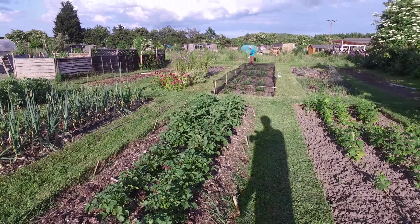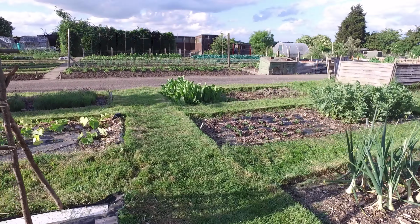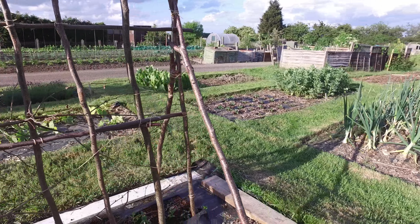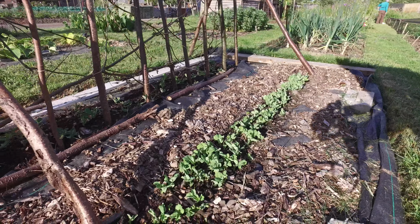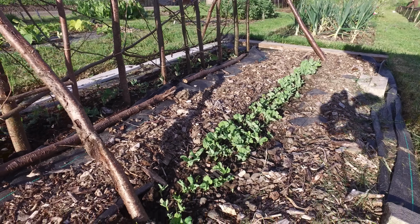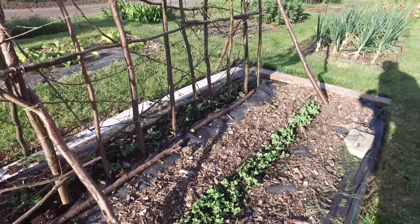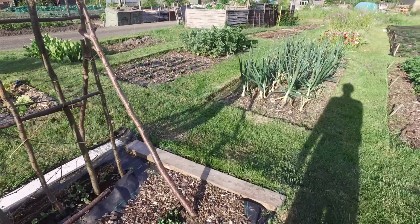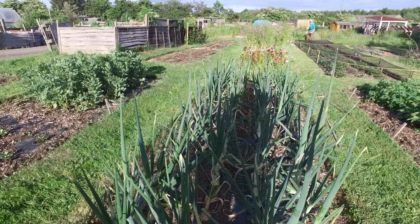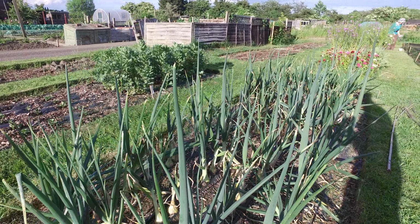Whew. That's rather a long shadow. We were a bit concerned about peas coming up that we'd sown directly, but these are on wood and these have come up really well. Not too much weevil damage at the moment, so we may do alright there. We've harvested a couple of our autumn onions. Most of them did sort of go to seed a little bit, but there's plenty of usable onion.